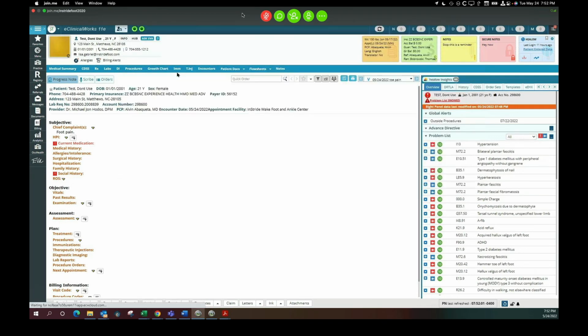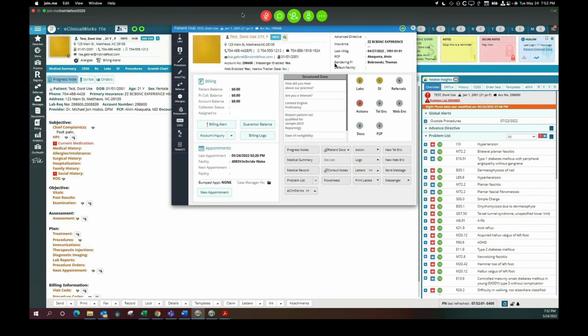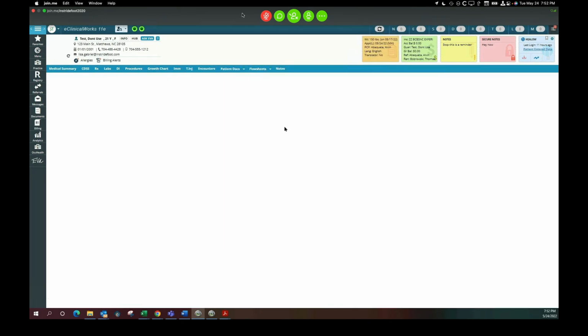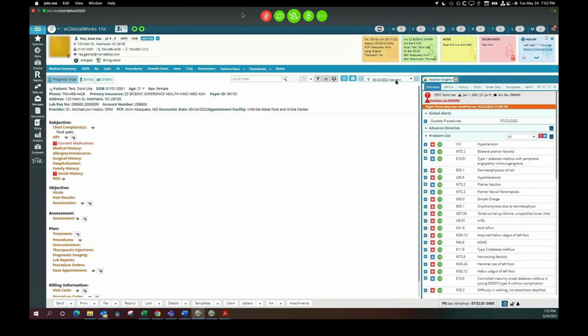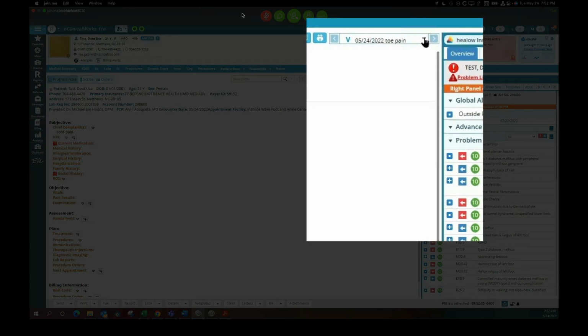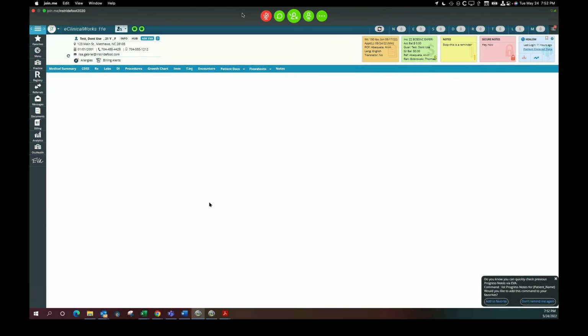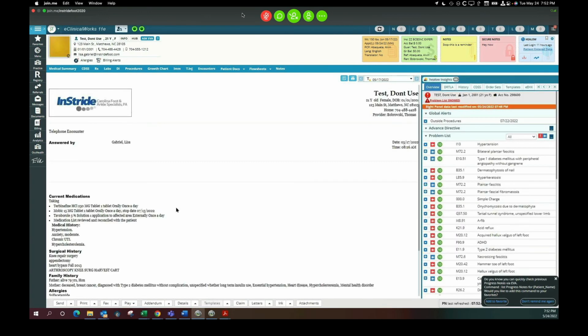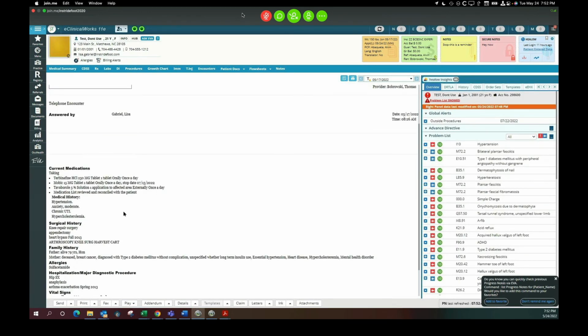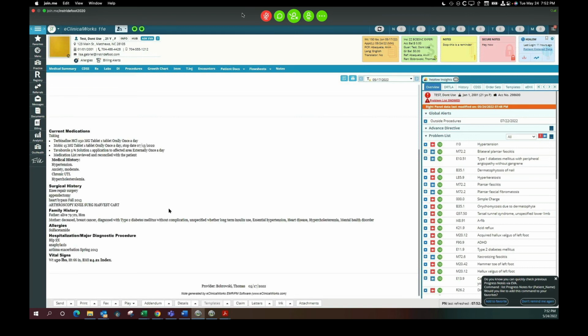We now have the test patient. You would go to the progress note and begin searching using this function here. You can go through each progress note, and you'll have to look to see if that current medication was verified, if the social history was entered in on this progress note.